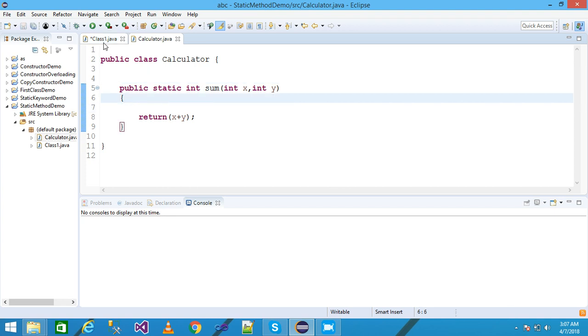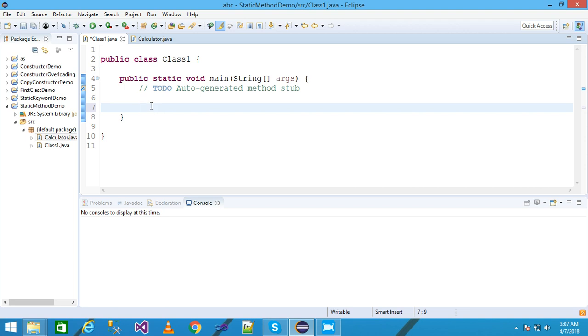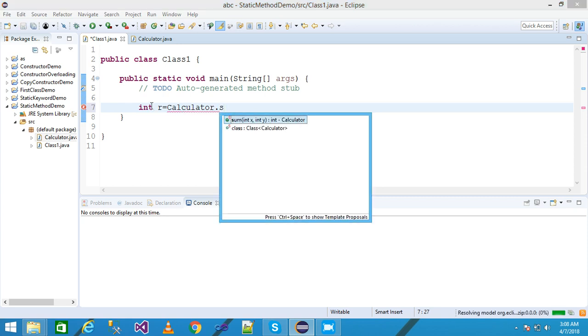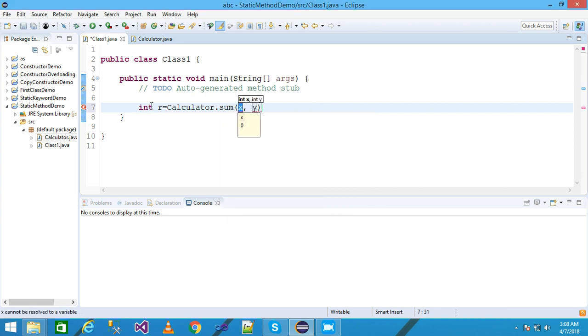save it, and then come inside class1 and the main method, and then I declare a variable int r equal Calculator dot sum, and pass the two arguments 20 and 10.